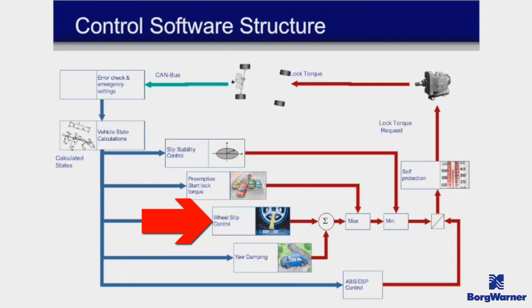Wheel slip control is important because a lot of tuned Mk7 GTIs have much more power than stock, and if you bang second gear — on either a manual or DSG — there's a good chance you're going to chirp or spin into second. In that case you want the e-diff to lock up, which will get you moving and accelerating as fast as possible.